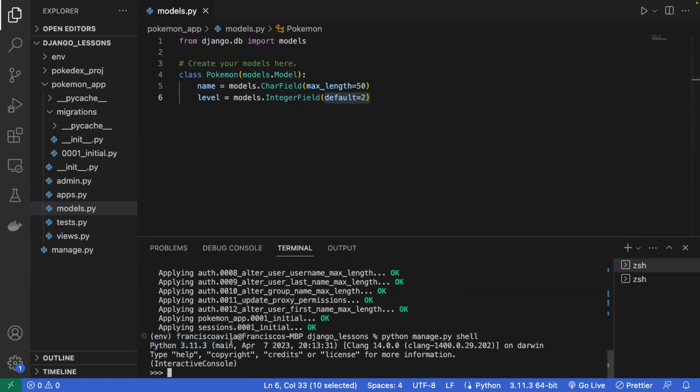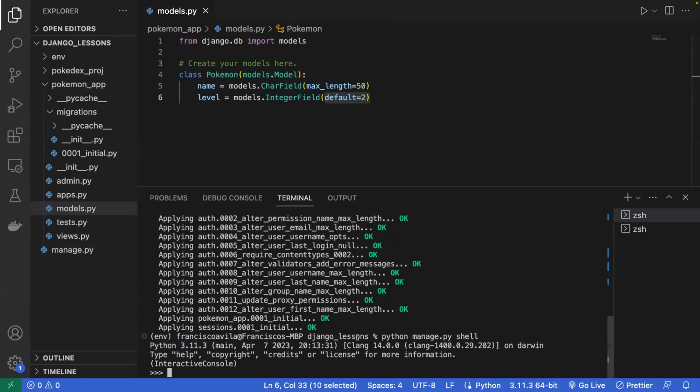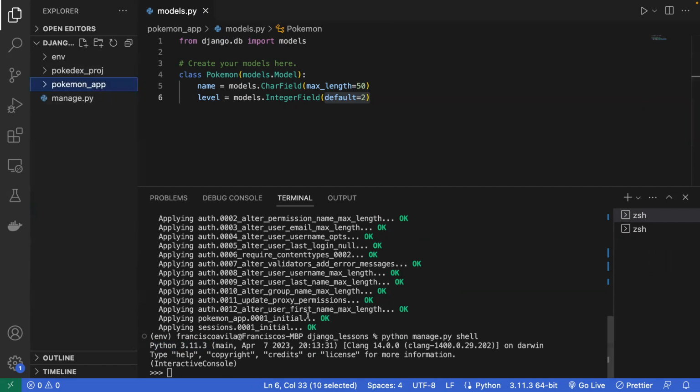Now, what's the difference between this and a regular Python shell? Well, this shell here is able to import anything from my project. So in this case, I want to import my model. And we know a little bit about imports when it comes to Python. So I'm going to say from pokemon_app.